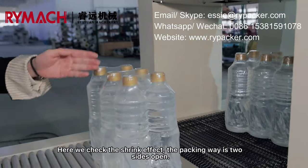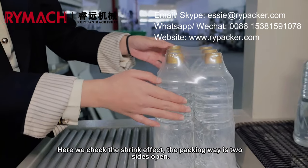Here we check the shrink effect. The packing way is two sides open.